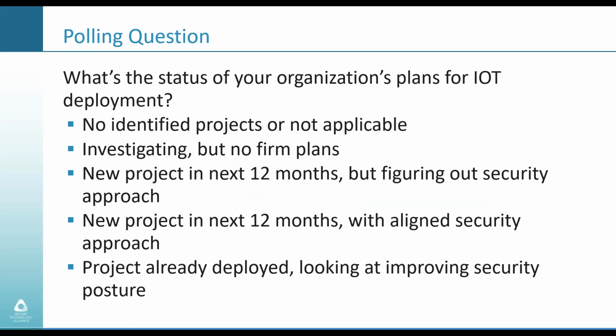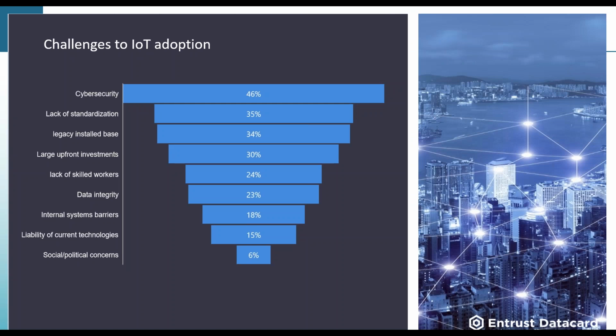If we go back to the slide, there are a number of polls out there today, everything from Bain to the big analyst firms that do these types of surveys. So when it comes to challenges to IoT adoption, if you think about everything that has to go into making a project successful, cybersecurity is still the one that people are getting hung up with, and I think there are good reasons for that. There are some unique needs in there, and the risk generally in these environments is pretty high if we don't get things right.